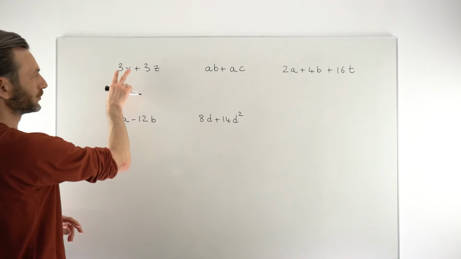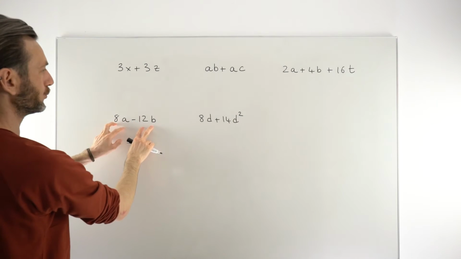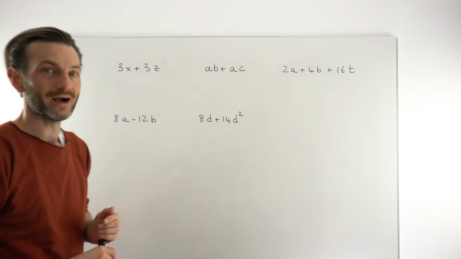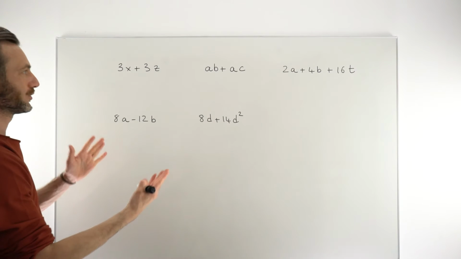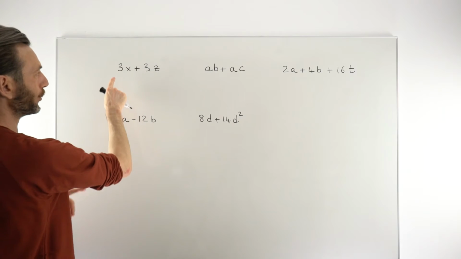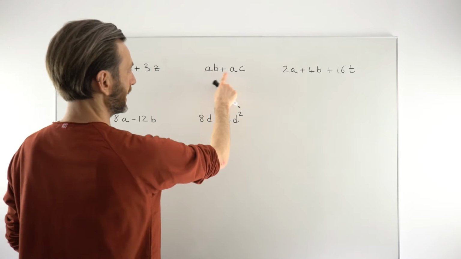So the first thing you've got to do is to look at the terms in your expression. So here we've got two terms. This one's got three terms, and we're looking for the common factor. So the common factor can just be something which is physically obviously present in both. So here there's clearly a 3 in both. Here there's clearly an a in both.